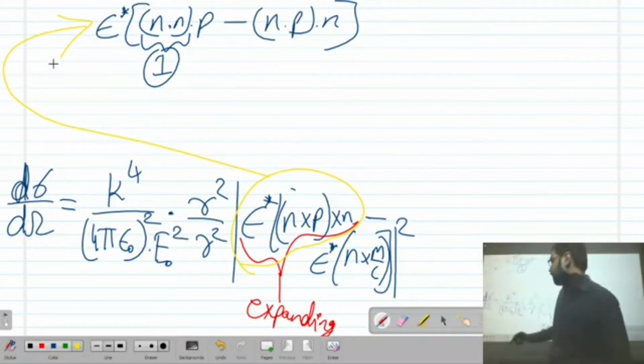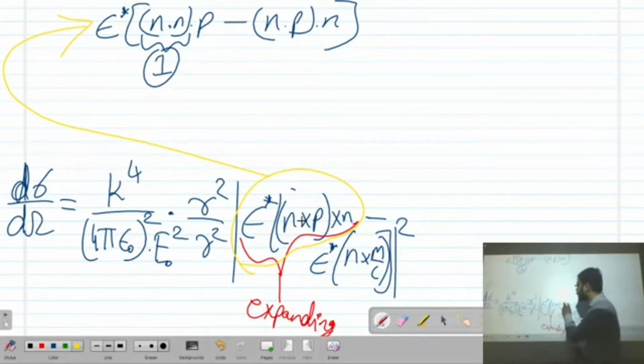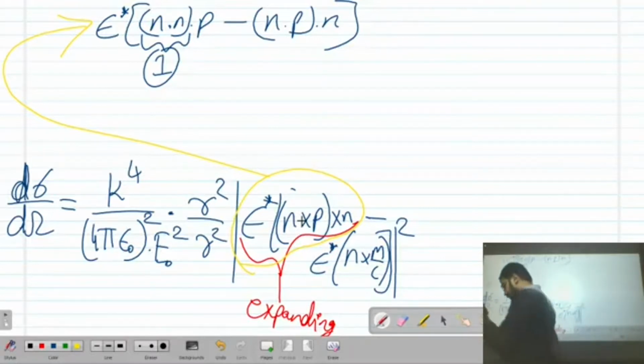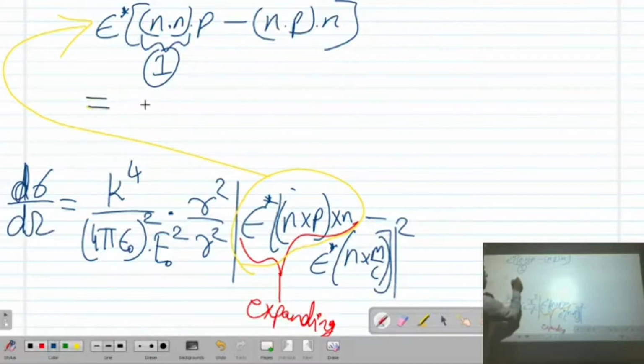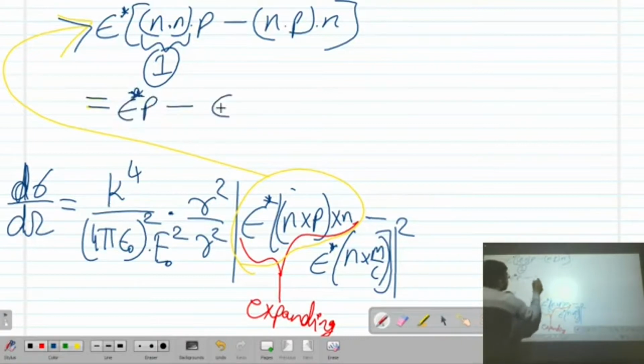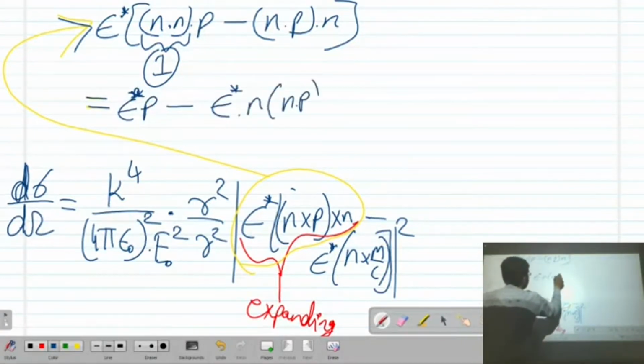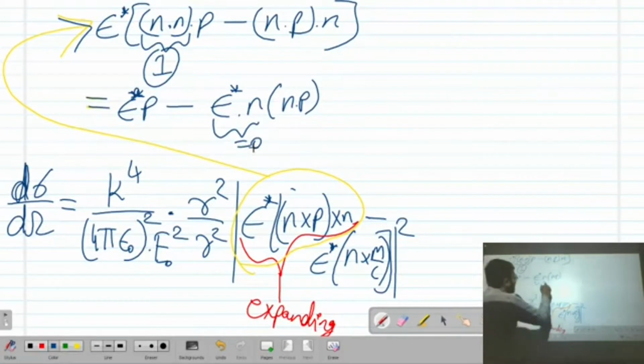Okay, triple cross product. Again, triple cross product is there. So p will be constant, n cross n dot n into p, minus, this n will be constant, n dot p into n. So this n dot n will be 1, and this is only for this part. This is nothing but p conjugate of p minus conjugate of n dot p. Again, this part will become 0.